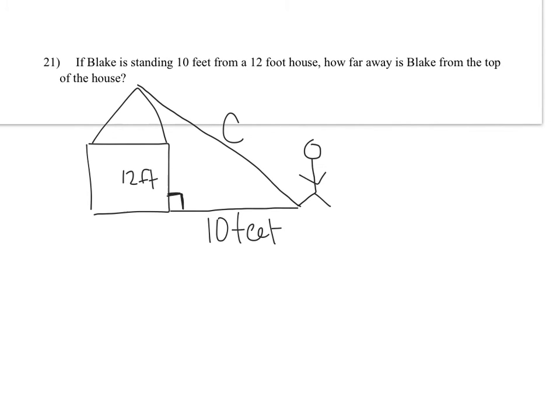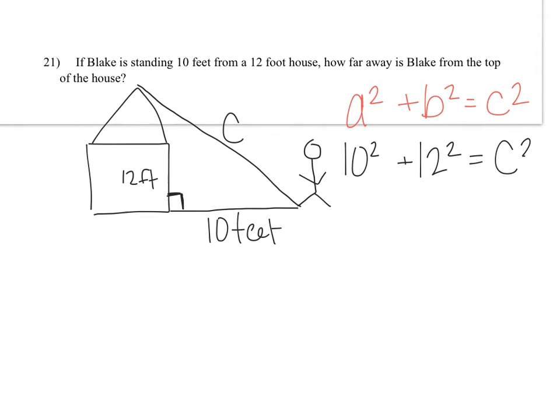So in this type of question, we are looking for the hypotenuse. Remember, our formula is a squared plus b squared equals c squared. This is one of those situations of plug and chug. You know a is 10, so you're going to square it. b is 12, you're going to square it. But we don't know c squared. We've plugged in everything we know. So let's follow along with what the question is asking us. Right now, we still have an exponent of 2, so let's go ahead and square it.